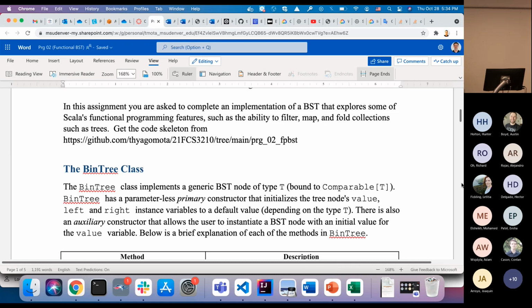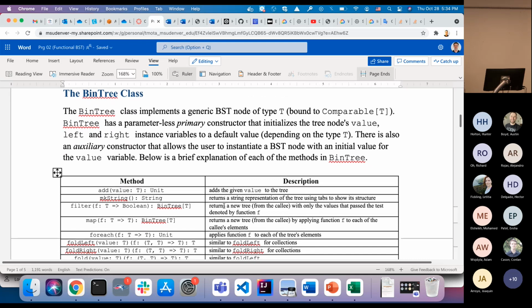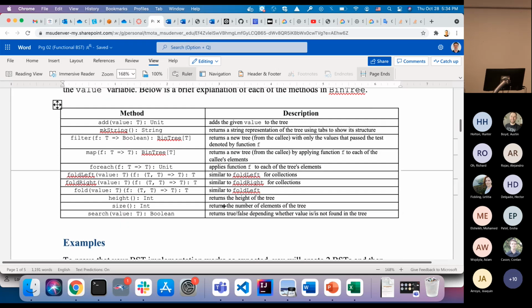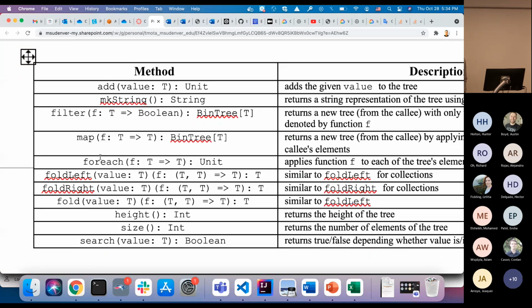So I thought about, as an exercise, asking you guys to implement some of the functional programming methods or higher order functions here, like map, filter, fold, for each, right?